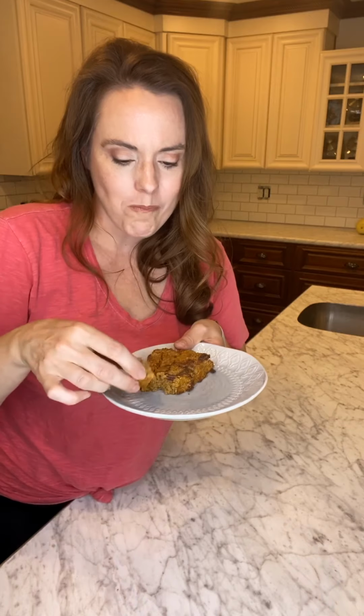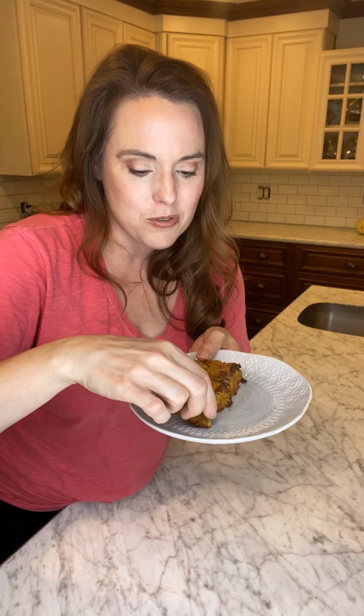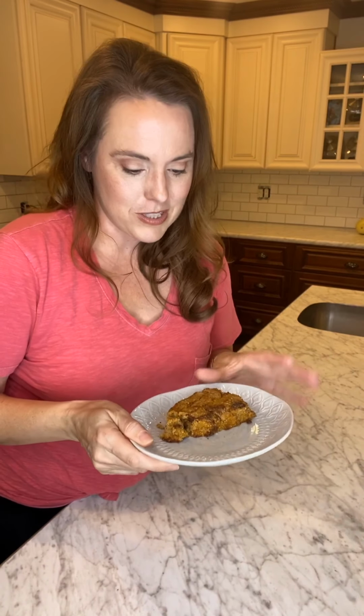Mmm. So the pecans are crunchy and the outer shell is crisp, but the inside is soft and tender. And I just really like it, yummy. It's really good with whatever warm beverage you like, tea, coffee if you drink it, warm protein powder, like, that sounds gross, but you know what I mean? Like a protein shake that's warm is just super soothing and lovely. So sometimes I do that too. All right, enjoy.